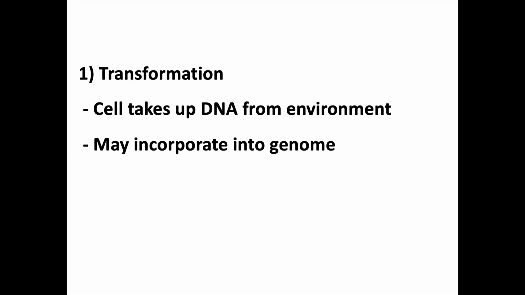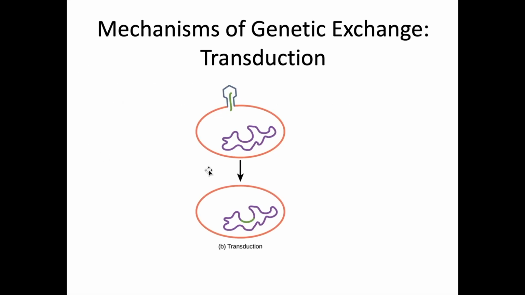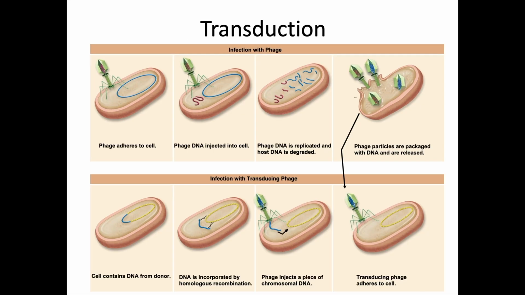The second mechanism is called transduction, and this figure is maybe a little too simple. Here's one from a different textbook. So this looks familiar, right? This is a bacteriophage. This is a virus with this binal or head and tail symmetry, and it's doing its virus thing. It's attaching, it's inserting its genetic material.